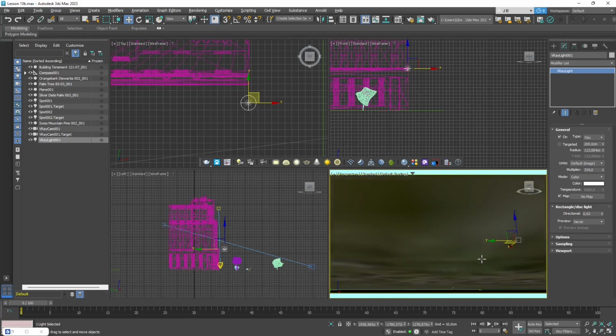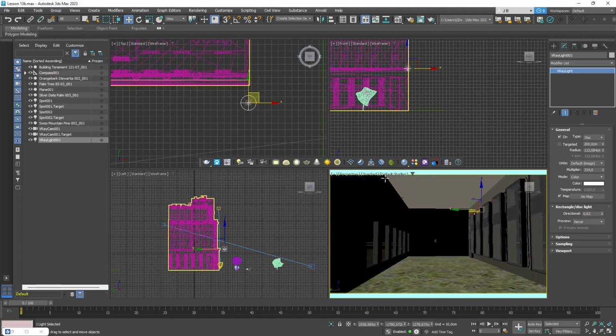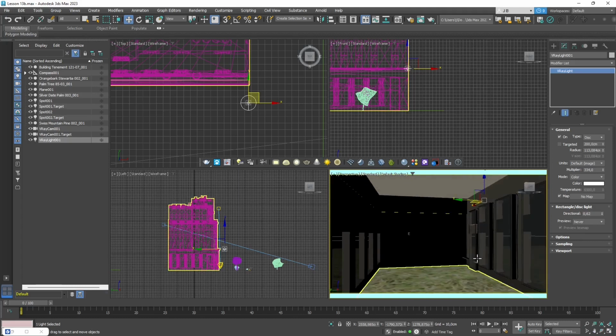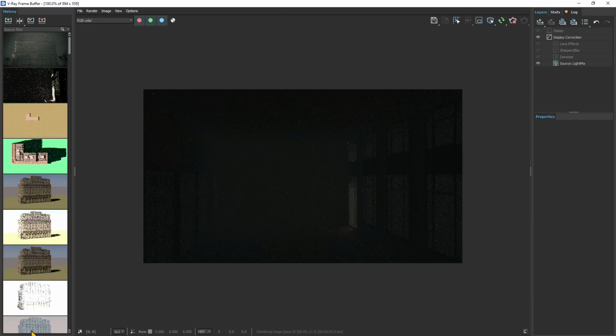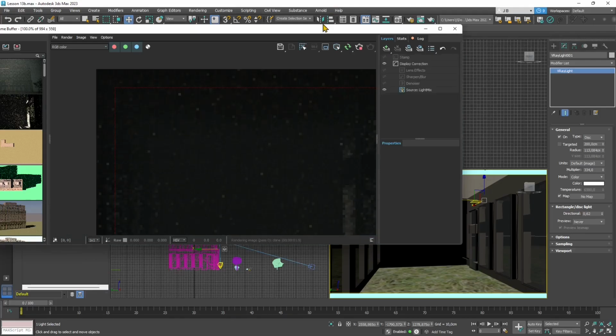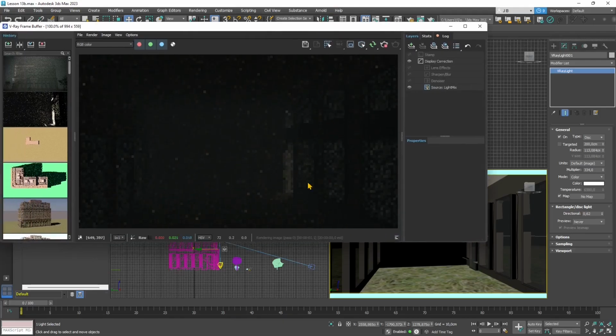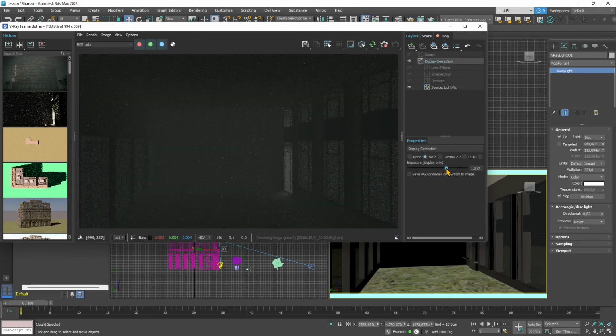Now you can use the same effect also in interiors. We're gonna make an example here also in the interior. So if I switch from external to interior and I run a render here, the light is gonna come in the window and it's gonna create also here a volumetric effect. So you can see there, the light is getting in and it's creating that beam of light coming inside the interior. And again, it's gonna take a long time. So just to show you that you can use this in interior and exterior.